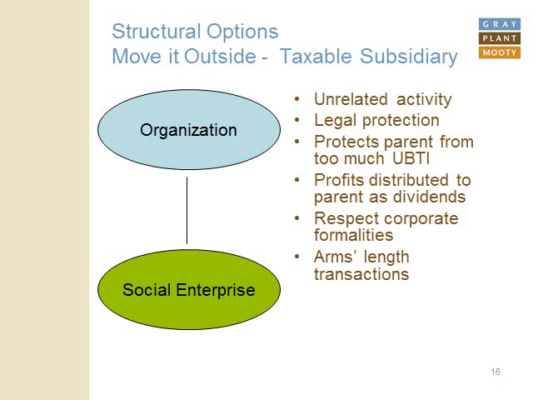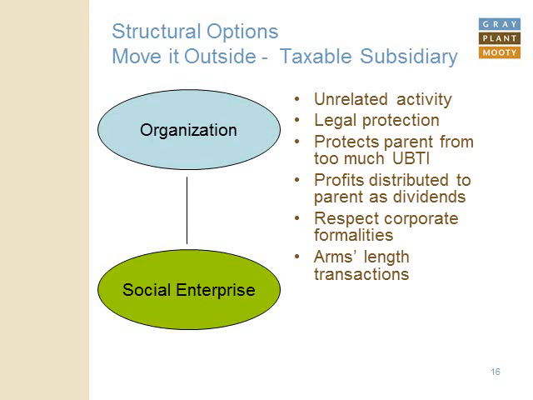Some of the other elements of creating a taxable subsidiary, or moving your social enterprise into that entity, is that you get a legal protection, a separation from legal claims. And so that becomes important when you have the parent organization as a tax exempt, perhaps sitting in a perfect world on a super large endowment. If that's our problem, we like to put operating things that create liability in a separate legal entity. So if there ever is a lawsuit, there's that slip and fall, there's something that's not insured, we're not putting the charitable assets at risk for that.